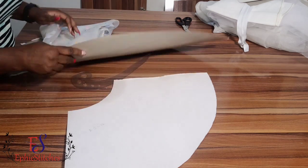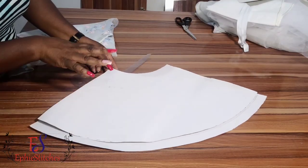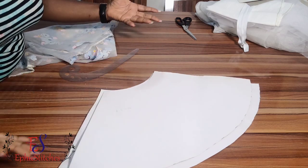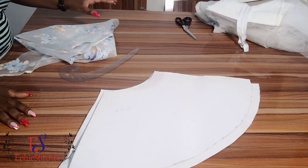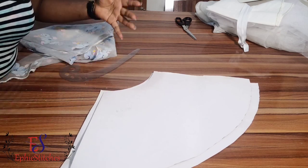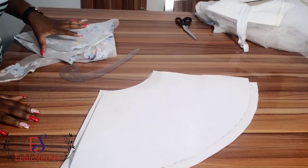Then this lower shorter one is just 1 inch shorter. That's where I will now be cutting my satin. Do you understand? So for this one, I just use the radius of 5, meaning it's going to be bigger. This dress is for a 1 year old, so I'm not using her perfect peplum size because I want to gather it a little and I don't want it bulky. That's why I'm cutting it on full circle.